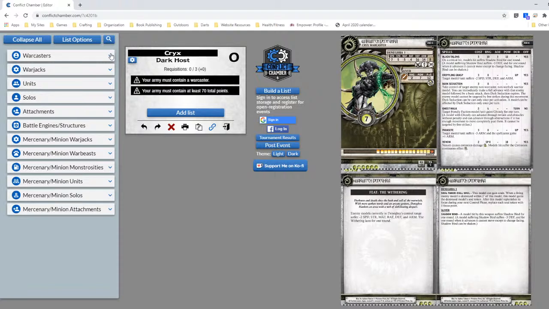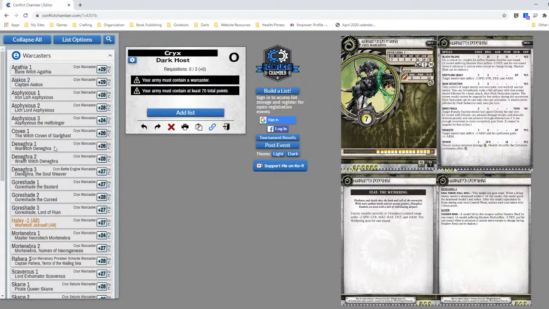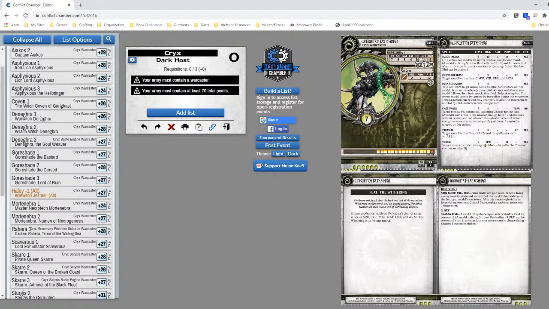And also if there are any restrictions as we go along, like if we add a warcaster like Warwitch Denegra, who has a bond with Nightmare, a named Warjack, and basically only she can bring them in, it'll show those links as well as we go through. So we're going to go ahead and pull our Warcaster up as well.